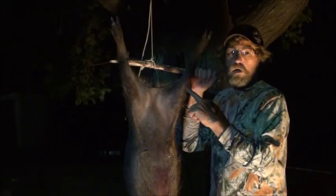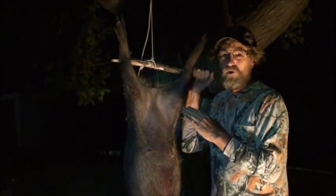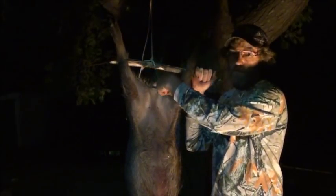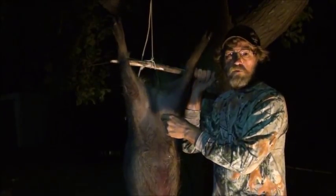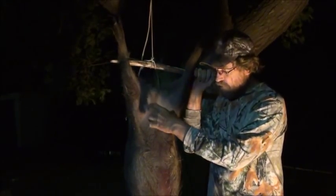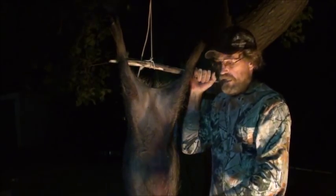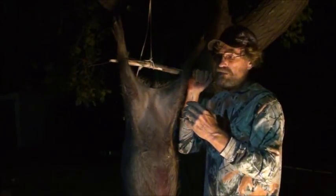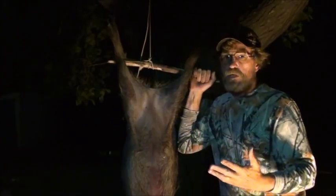We are going to clean this a little different. We're going to try to clean it to where we can leave the hide on. All I am going to do is unzip the middle, go around the exits, tie them off, pull them down between the pelvis bone, and lay all the insides out. I'm going to leave this hide on so we can singe it in the bush or out there.